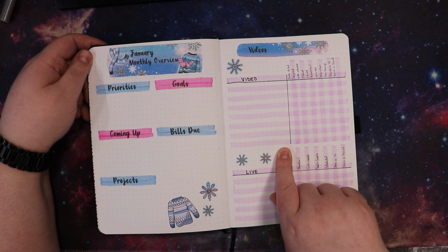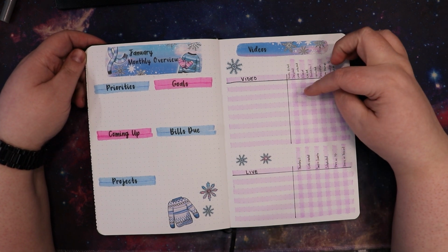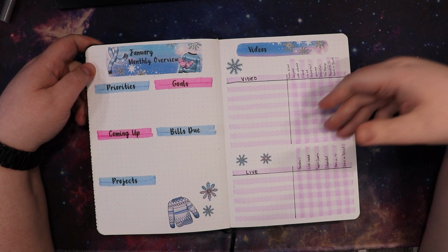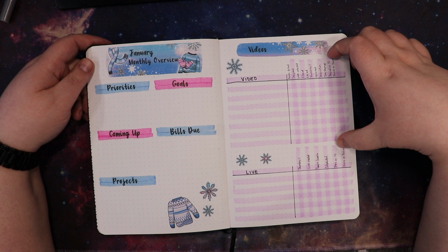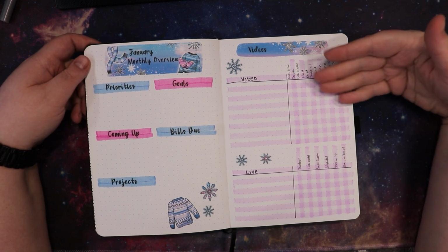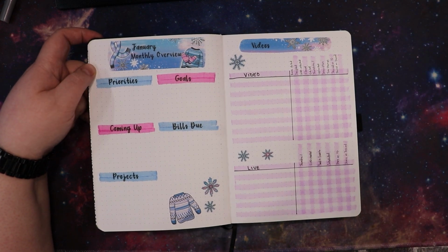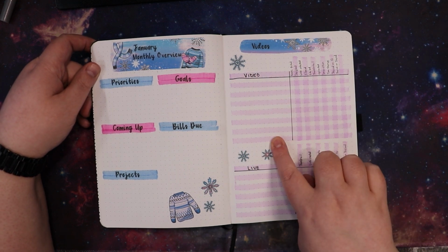There's space for 16 on here, but I am a weirdo and I like to have space. So I will probably only actually be writing on the highlighted lines. See, I've already messed this up. There's room to do 7. There should be room to do 8. But the 8th one is... this is what happens, okay? This is why you don't do this last minute. Anyway, I guess I'll be putting them in there wherever. Anywho, what videos I have planned.